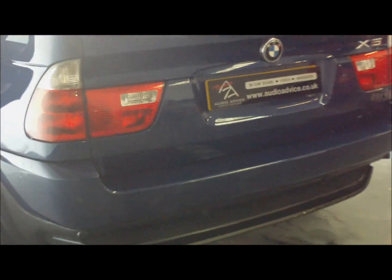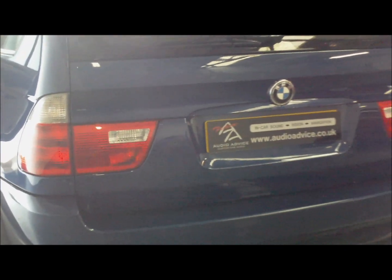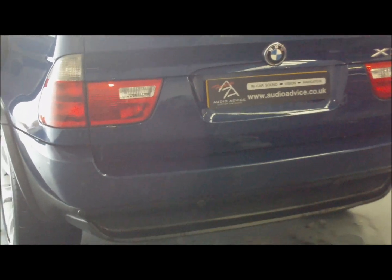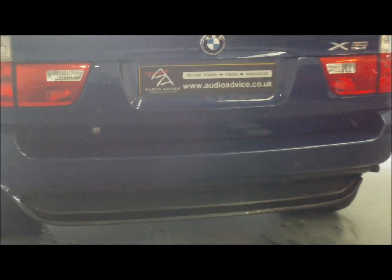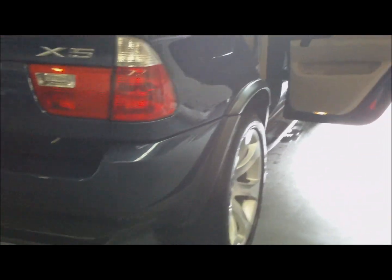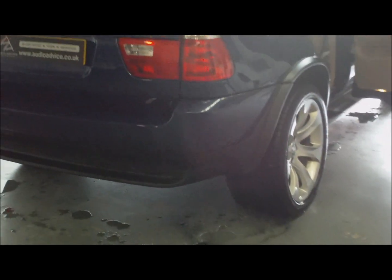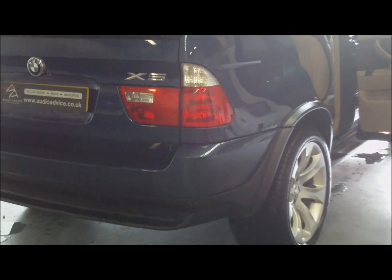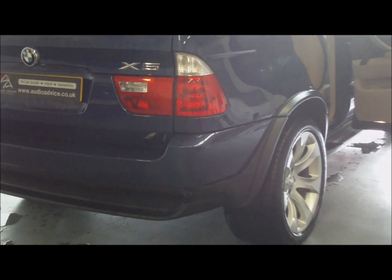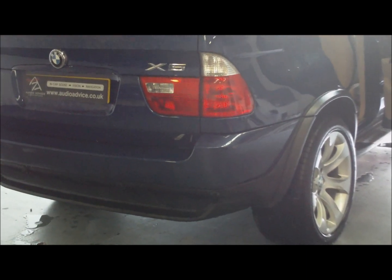So what we've tried to do is give the car a custom twist. They also wanted a sort of custom look, but also one that looked as if it was done by BMW. So it's a bit of like a BMW individual appearance. So that's the theme we've gone for. We've actually gone for the BMW individual, which is a model that you can spec from the factory from BMW. You can choose the colours, you can choose the leather, and say it becomes an individual pack. So we've done that same sort of twist, but aftermarket.